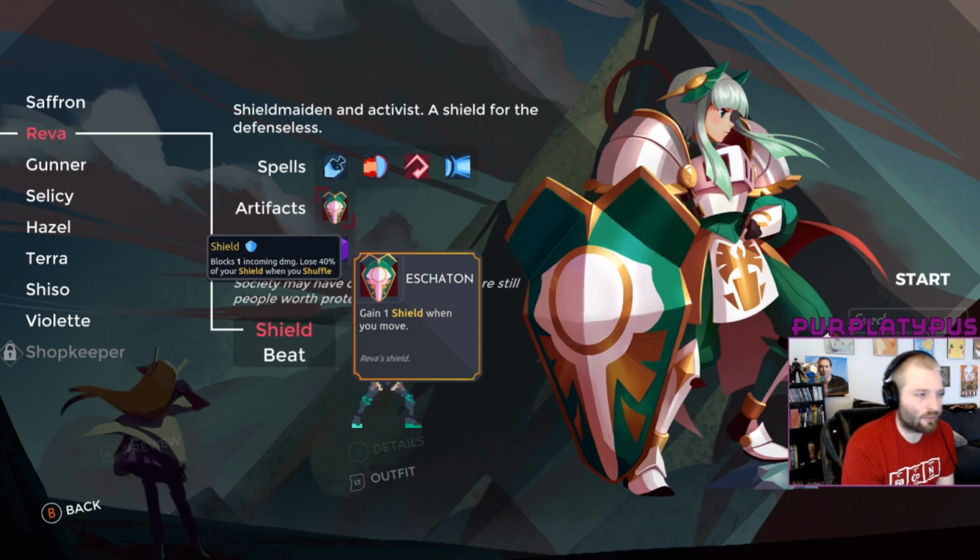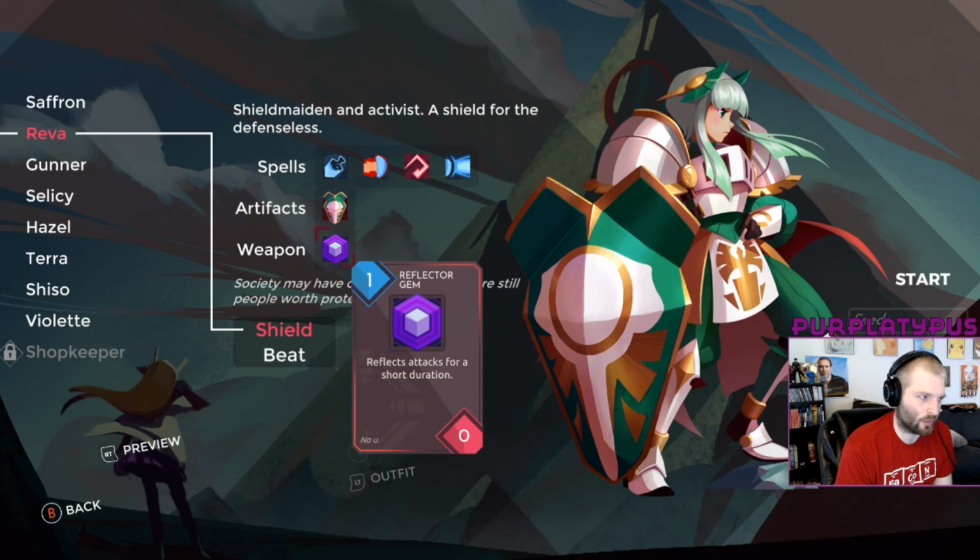So gain 1 shield whenever you move. Every time you take a step, you gain a shield. You'll be surprised at how much shield this generates if you haven't played her before. Holy crap, you get a lot of shields just jumping around. You get more than Slicey's 40 per battle, typically. I mean, short fights you won't, but on bosses and stuff, you will.